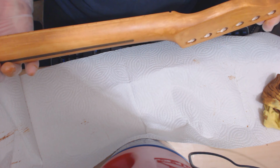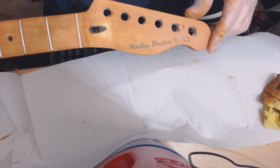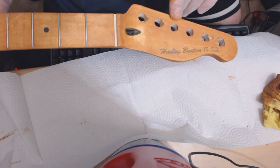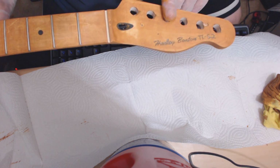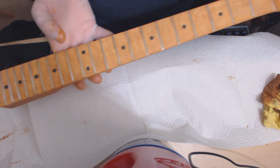So yeah, there's my video on how to use the Saman wipe-on stain, and my boo-boo screwing up the headstock, or screwing up the tuner holes, though I do have 10mm headstock holes already laying around, so I have given this another check. And even though the holes are messed up, the tuners do go in. If I have to put a shim around them, then I will. So, love it or hate it, this is how the neck goes.